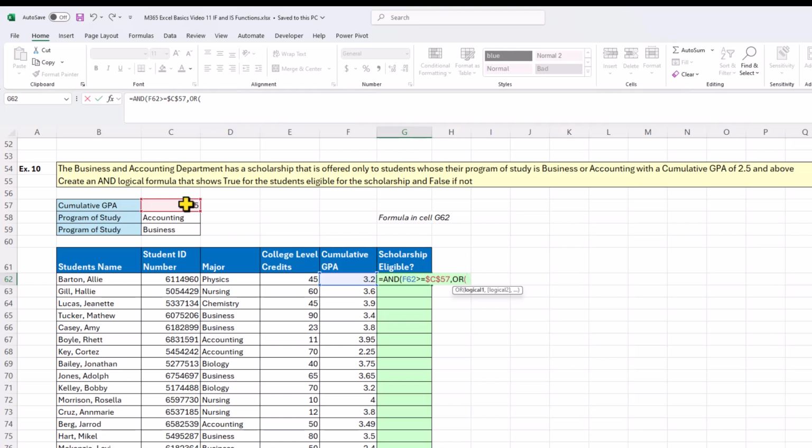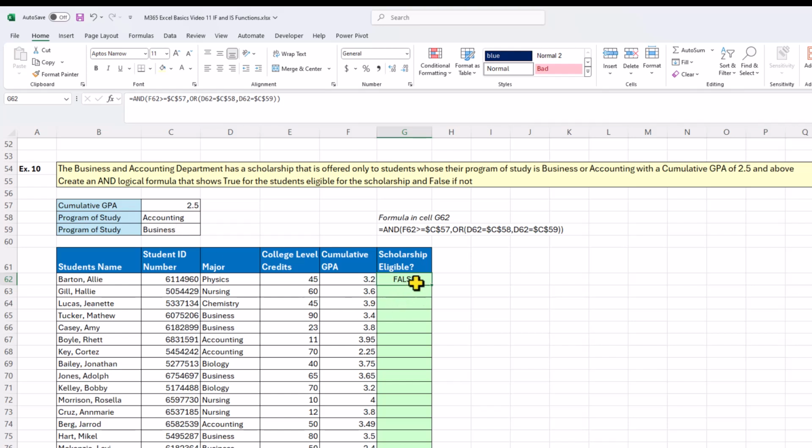And here we're doing: is their program of study equal to accounting, lock that, put a comma to go to the next logical test. Is their program of study equal to business, lock that using the F4 key and close our formula. And that parenthesis is closing the OR logical test. So we need to close again so that we close now the entire formula, including the AND logical test. Control Enter, and then come all the way to the right until you see the angry rabbit. Double click on that to send our formula down.